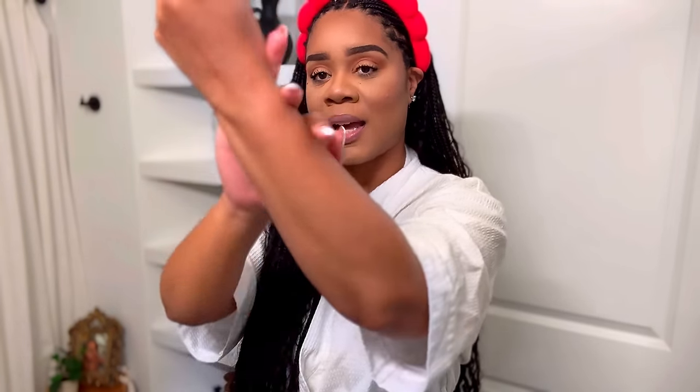The next pair is like this lucite brown pair here. Again, very, very cute. Now these are a little bit lighter and I can tell that I think these are fitting my face. So I think I like these. I think I like them. And again, this entire set, I wanna say this entire set was less than $8.